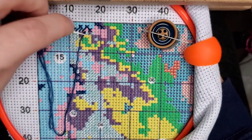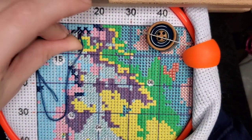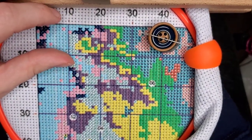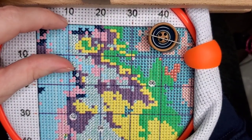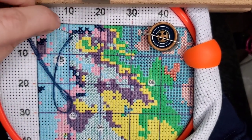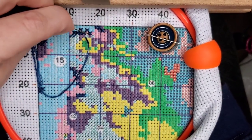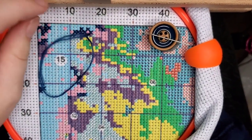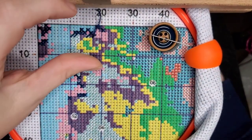On the weekends when I leave these free days, I normally just kind of go crazy. I'm touching everything or as many things as I can think of or that I want to stitch. If I want to stitch it, I just go grab it and put some stitches into it until I feel like I'm done or I need a break, and then I switch to something else. And sometimes I'll return to that pattern again. So for example, yesterday morning, I stitched on Bulbasaur a little bit, maybe 100 or 150 stitches. And then I took a break, and then I went back to it later in the day and stitched another 100 or so stitches on it.